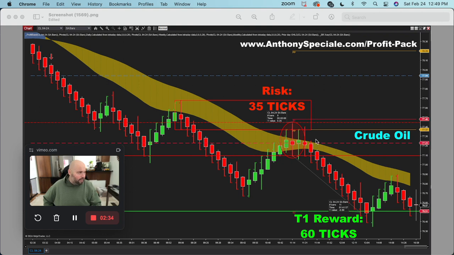Support has been well broken. That break should now tell us this area is identifiable resistance. So you can see there's a pivot point here and a prior support level that perfectly contain any buying pressure at this level. And then the market tumbles 60 ticks, okay? Now, this could have gone much, much further, but our first place to take profit calculated by the computer, right? Because software traders are looking for the computer to do the majority of the work for them. That's really what it comes down to.